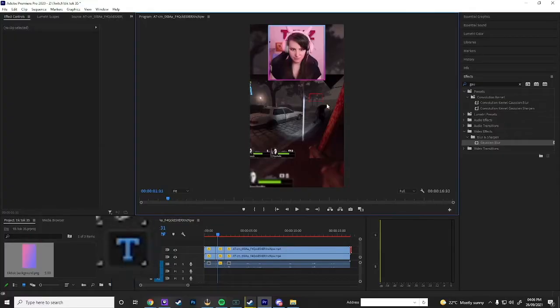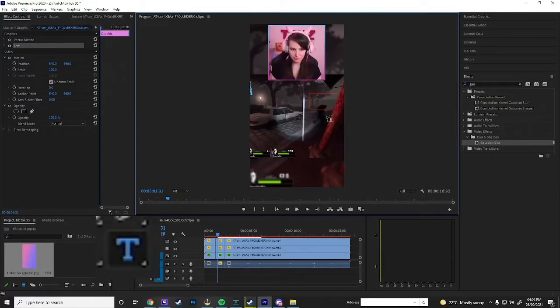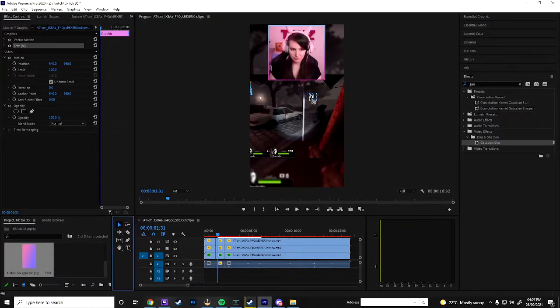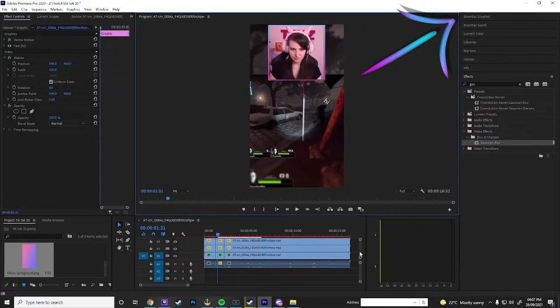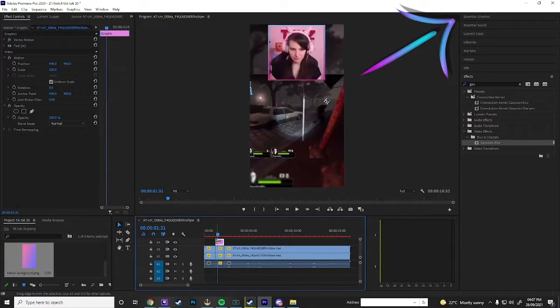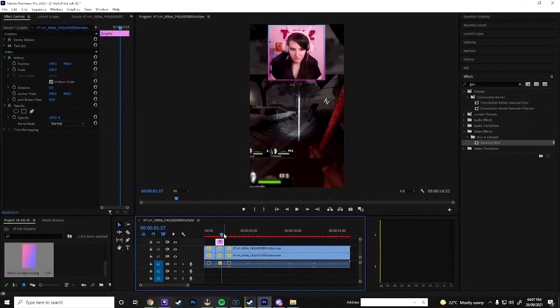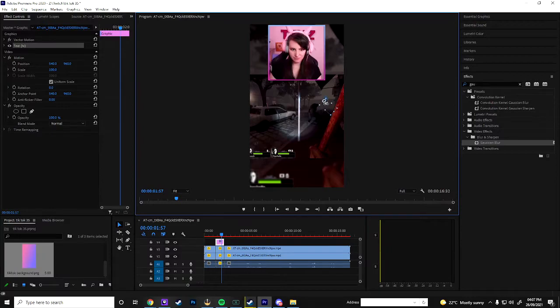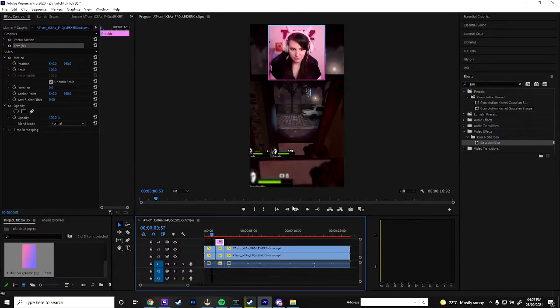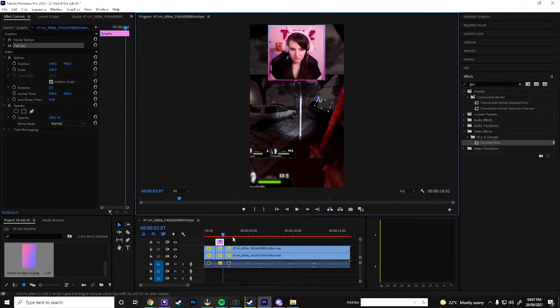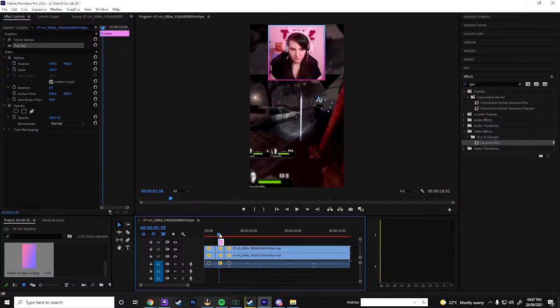Now I feel like we're missing some text, so let's put some text in. Go to the text button and create a box and type in your text. I also suggest for this highlighting your text and then going to Essential Graphics, where you can change all the fonts, you can change the sizes, you can change the colours, you can really make it stand out. Text is brilliant for emphasising what you're saying, or even giving characters funny little thoughts.